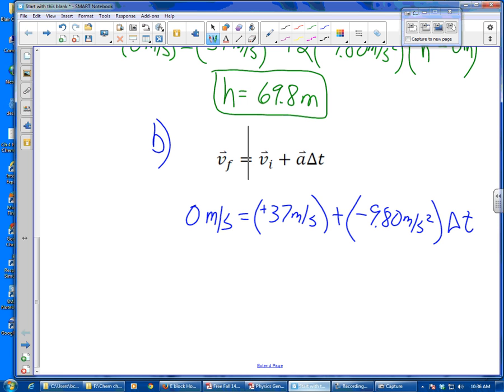And then I'm going to figure out my time. About what number do I expect? What ballpark do I expect for that time? If it's changing 10 every second and I have to change 37 to 0, about 4 seconds, right? So if I get an answer of 3 billion, have I done something wrong? Probably. If I get an answer of 3.2, probably in the ballpark. I'm probably right. All right? Somewhere around 4.